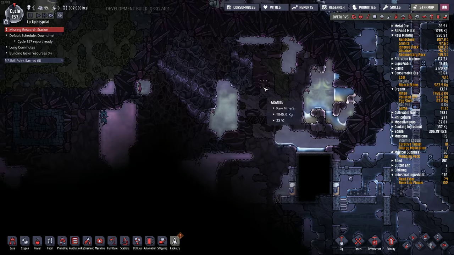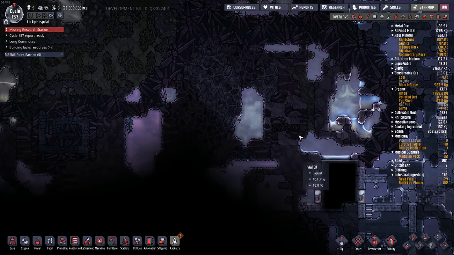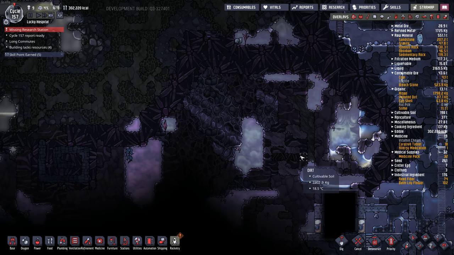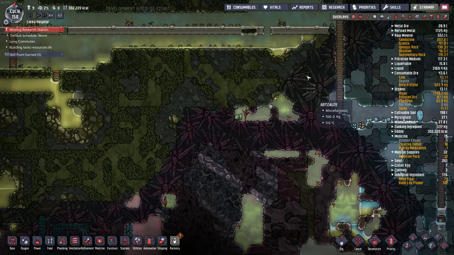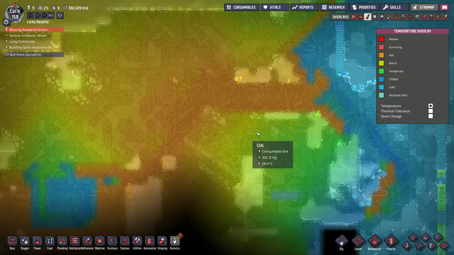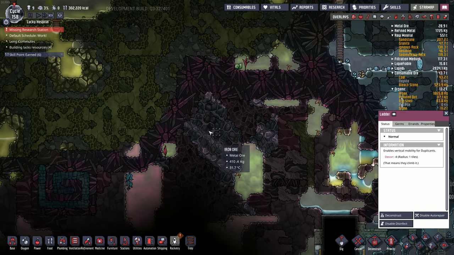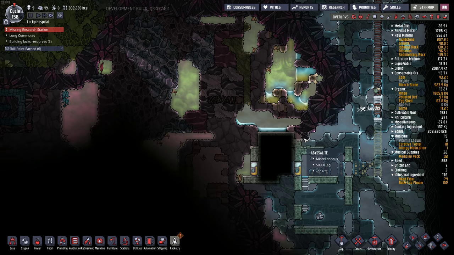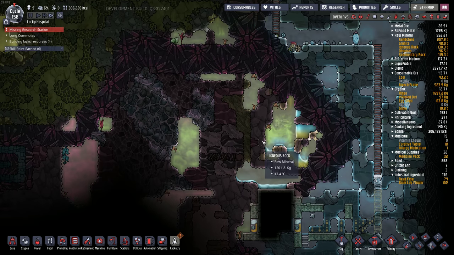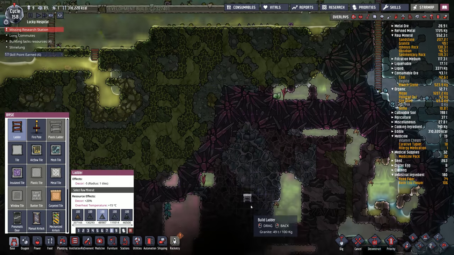I'm gonna bring a water pipe. Well, I really want to see what this is first. Because if this is a water geyser, our problems are solved. We don't have to move the water very far. But if it's something else, then it won't be very good. How do I want to get in there? Another ladder? I could cut through the abyssalite. Indecision. I think I'll just build a ladder down into here.